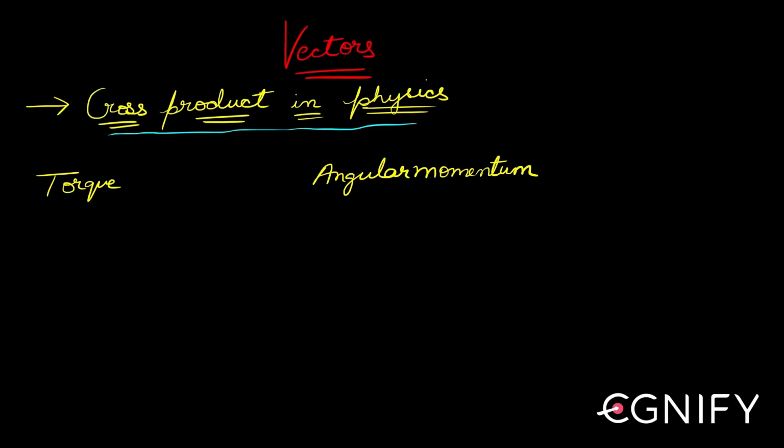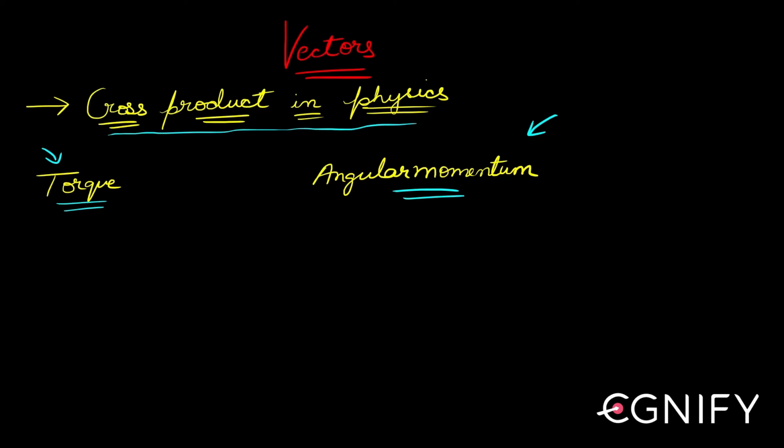Now the thing is, I've just taken two examples to show you where this cross product that you have learned is going to help in physics. But remember, just like your dot product where I took 3 examples, even in cross product where I've just taken 2 examples, these are not the only examples. There are such a huge number of examples that it's hardly possible to list all of them here right now. But I just want you to take a feel of what you have learned and how that's actually applied in physics. That's the reason why I've taken up these two examples to show you what I mean.